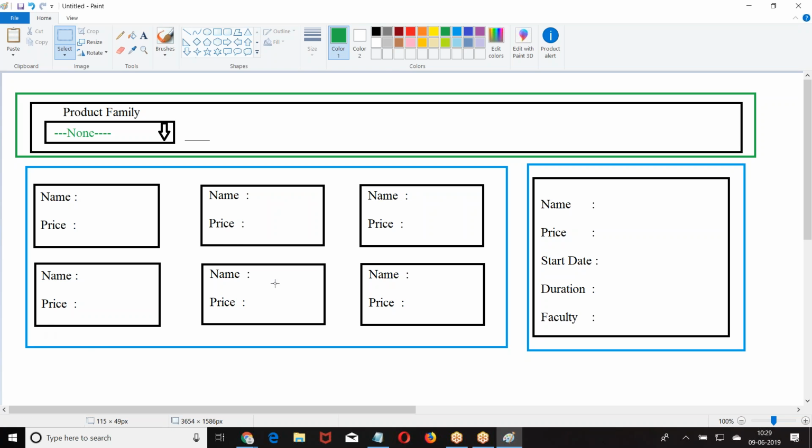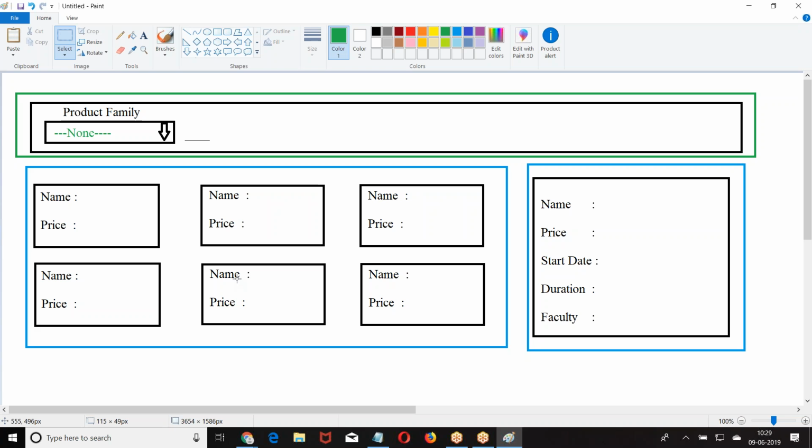Now this component is going to handle the event, get the product family from the event, and make a call to the Apex class. Based on this product family, get all the products, and display this data. Whenever I click on any one of the elements, a method is called. The method takes the ID of the record, puts it in the event, and fires the event. Now the third component is going to handle the event fired by the second component. The third component gets the ID of the record and goes with the record view form.